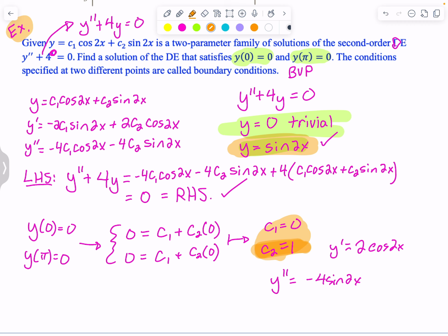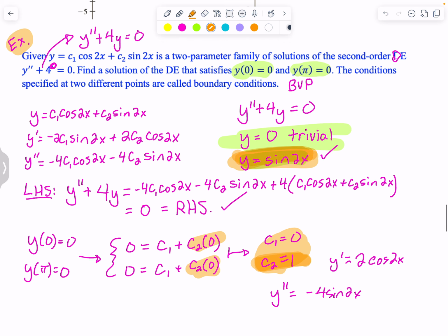That doesn't typically work out all the time where you get a bunch of answers. Sometimes when you work it out, you just get c1 is this, c2 is this, and you get one solution. But in this case, the reason I picked this one is that it is very strange that the c2 just kind of went away down here. When that happens, like I said, c1 had a designated value. c2, we're going to have to find something else out, because those are zero regardless of what c2 is. It will work out regardless. Okay, so there's that solution. It's right here. All right, so that's the conclusion of that section.